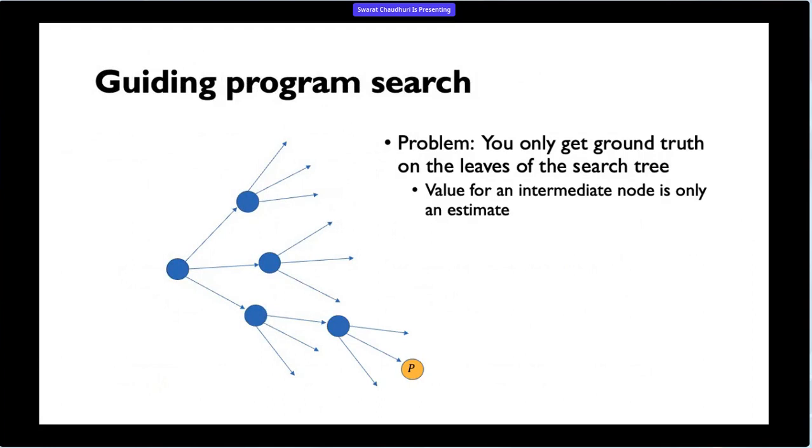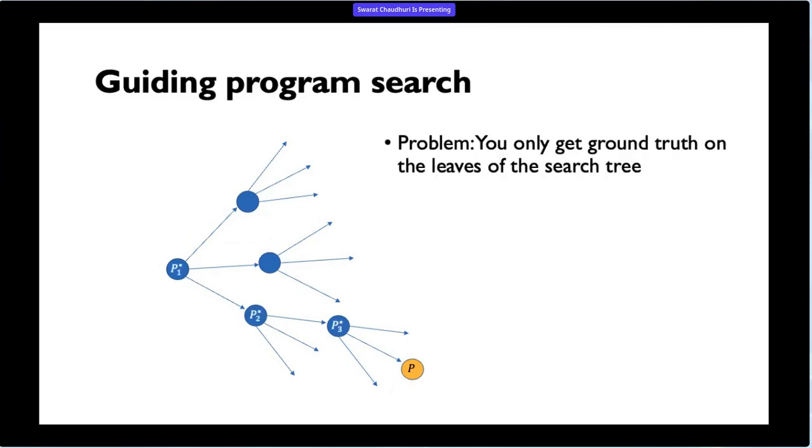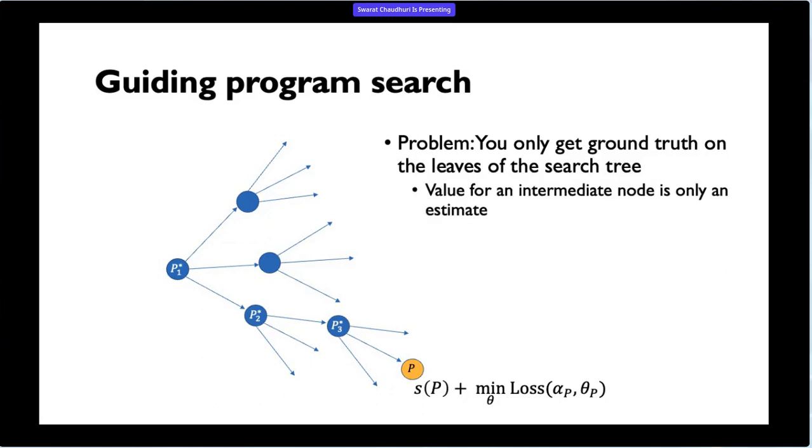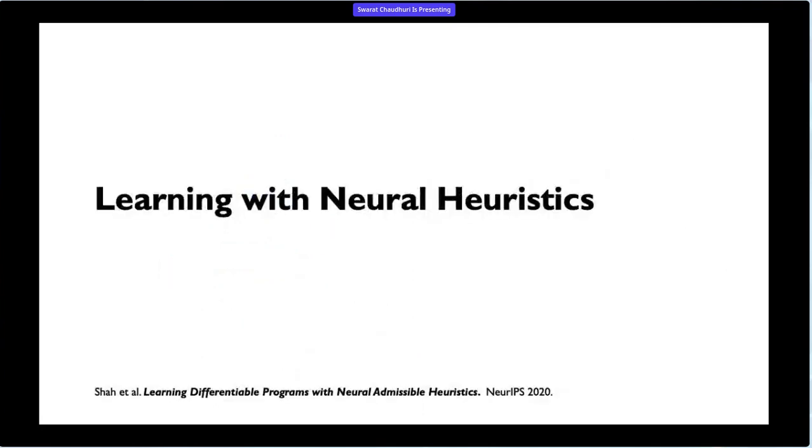So for example, right now, if we have this value function, it's really only once we get a complete program that we can say for sure, yes, this program was correct, or no, this program was wrong. But one of the big insights, coming actually from Swarat's group, was that you can get some pretty strong estimates, upper bounds of these costs to go, by leveraging neural networks along the way.